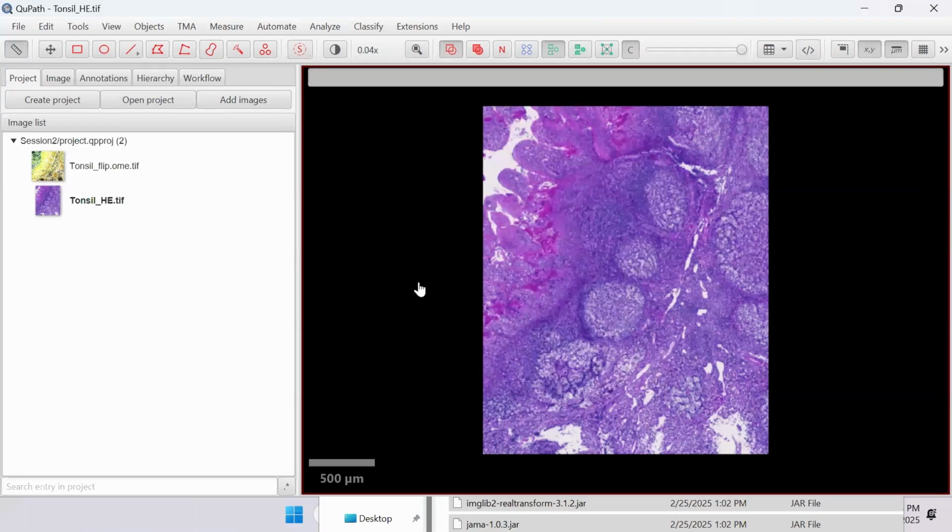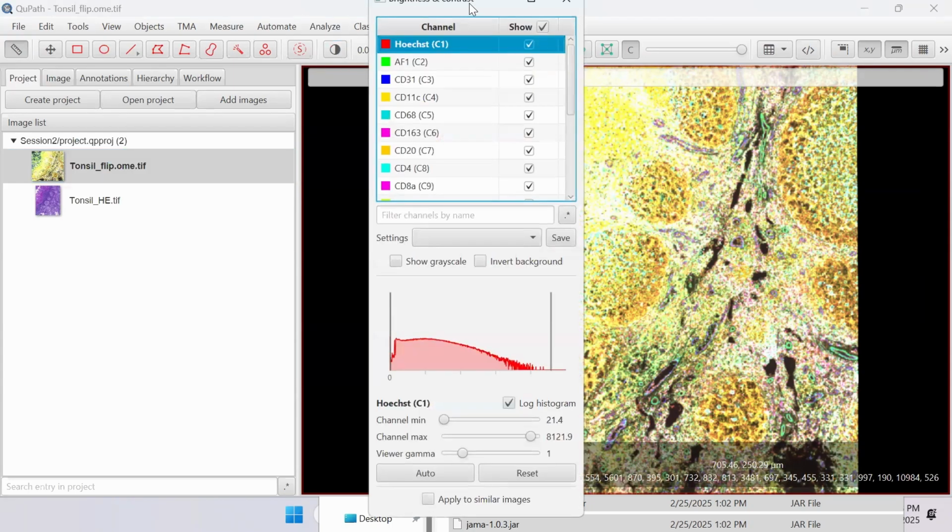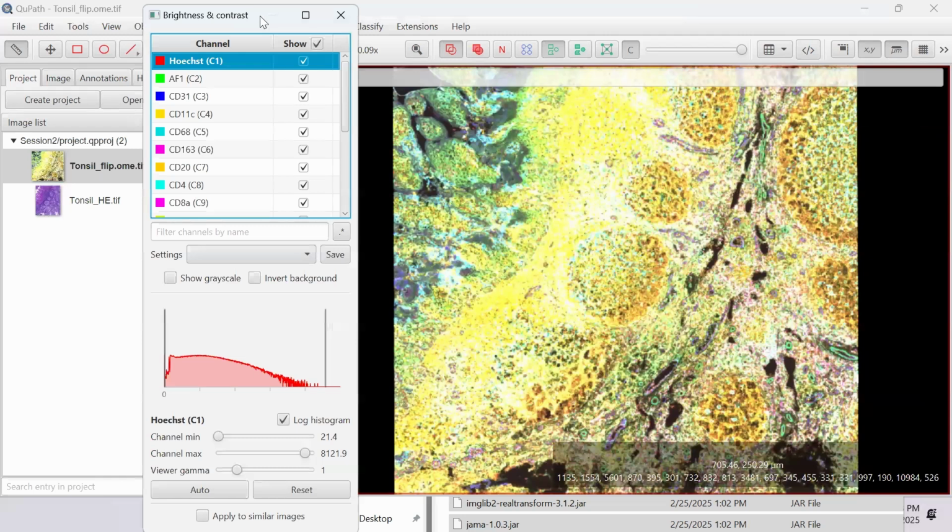It's not going to affect any images that you've already added to the project, but any new image that you're going to drag in is going to take that into account. So I'm just going to wait for a little bit longer.